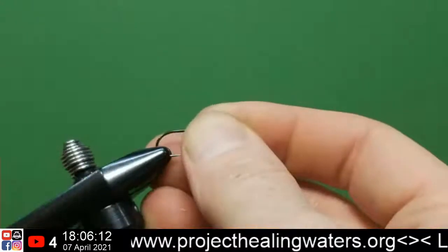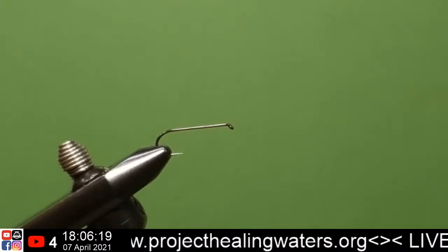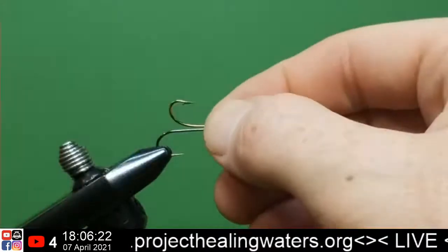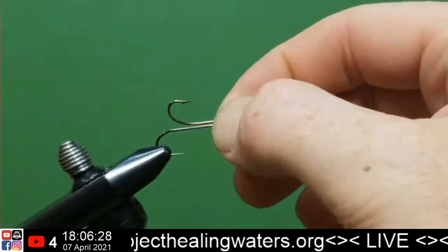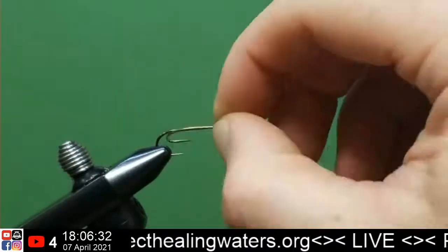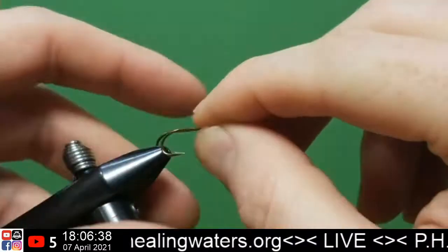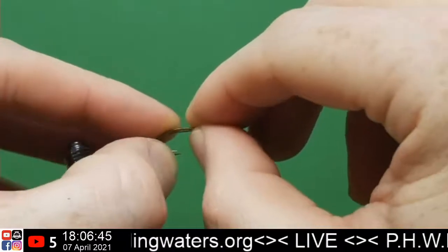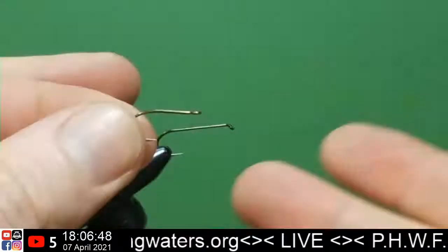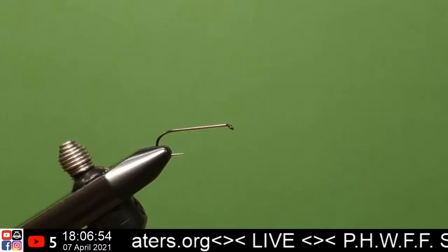I tied one on a 3366, and it just didn't quite work. Here's the Mustad 3366, and just to compare the size and the shape, these eyes are at the same position, so you can really see they're both size 8s. The relative tips of the hooks are right about there. But the 3366 is just going to be a little bit too short. We don't want no short hook.